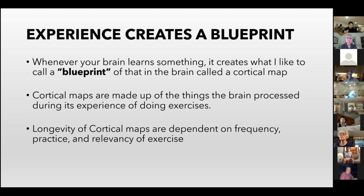In other words, whenever your brain experiences something, a blueprint is made in the brain of that experience, made up of everything that the brain had to process during that experience. And this includes things such as movements which you might have done before you had your stroke. So for example, in your brain, there are several blueprints which are specifically for your hand as well as specifically for your face. I call them blueprints, but if you want to get all scientific, they're also called cortical maps. I just call them blueprints because that's a way for me to understand these things a lot better personally.